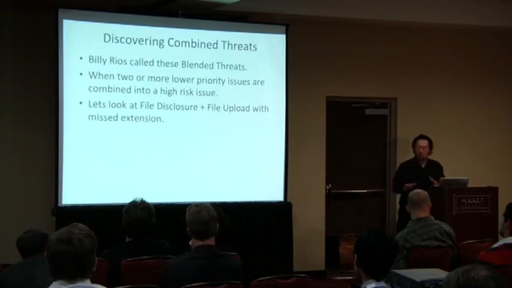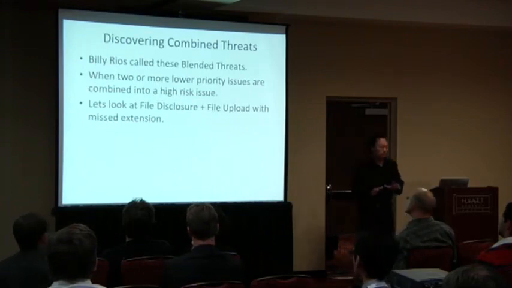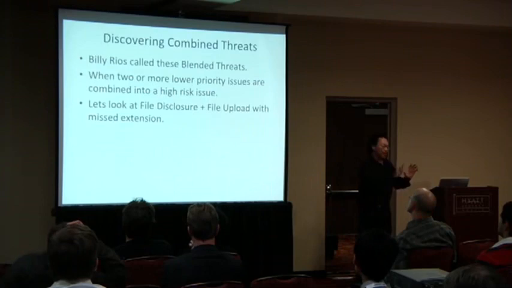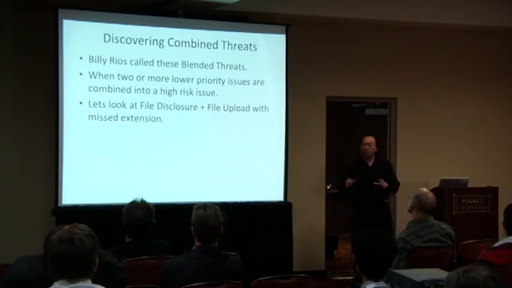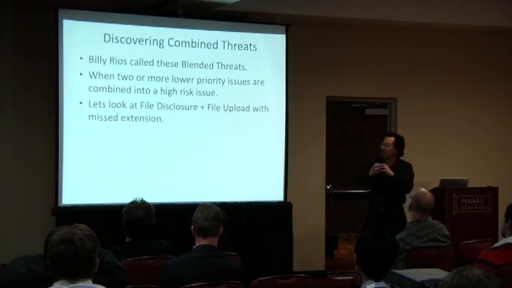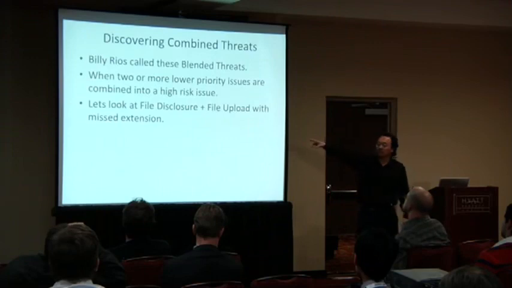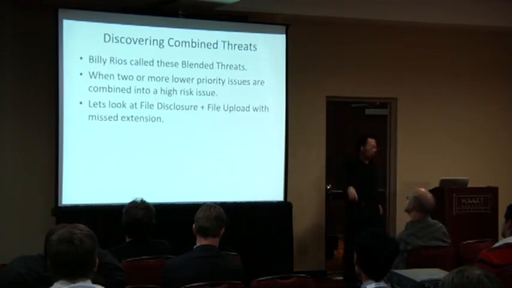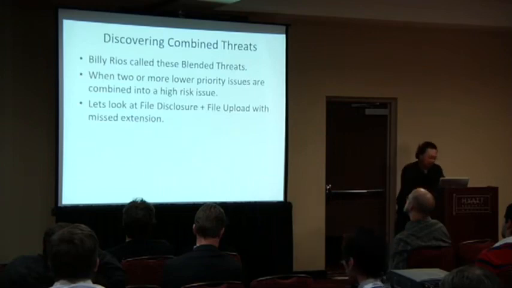All right, combined threats. This is the big demo, so I've got to give this to you guys before you go. I apologize. Billy Rios talked about client-side blended threats, and the same thing goes for server-side vulnerabilities. You can take two different vulnerabilities and mash them together, and then you get a remote command shell. What we're looking at are file disclosure and file upload with a missed extension. So let's go ahead and do this demo.